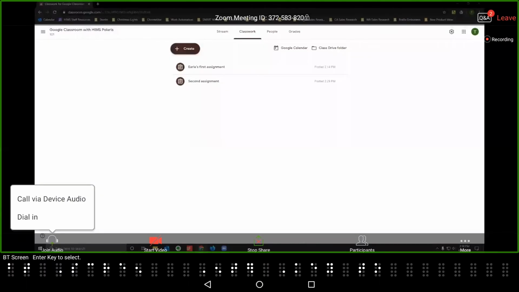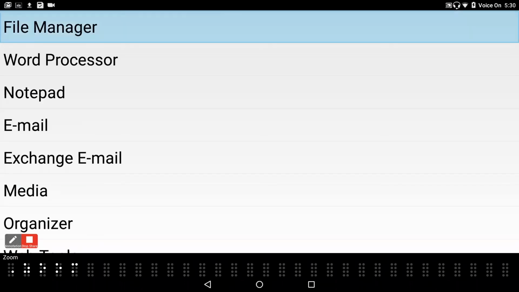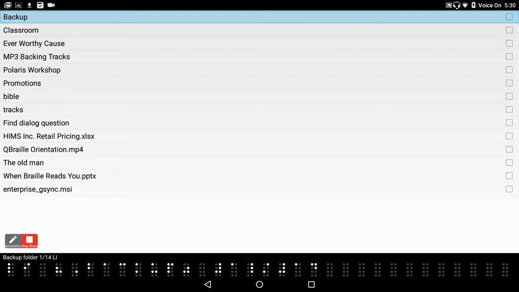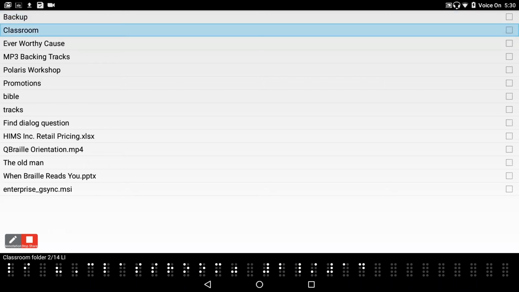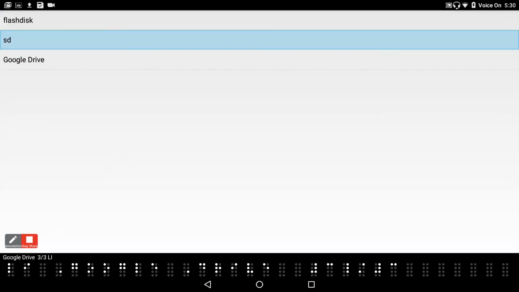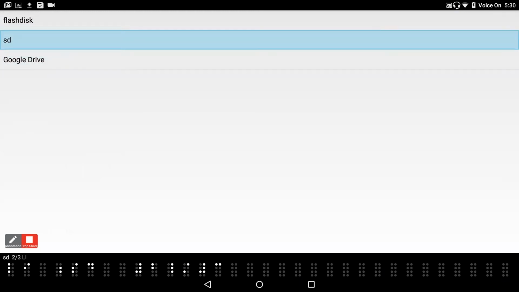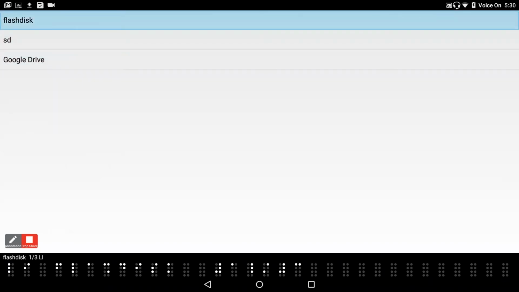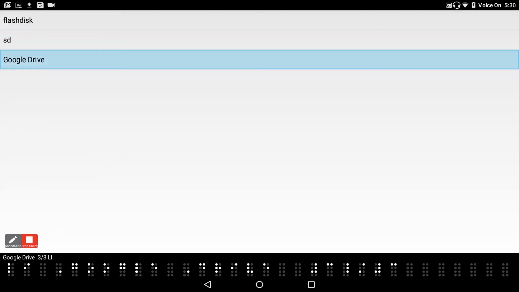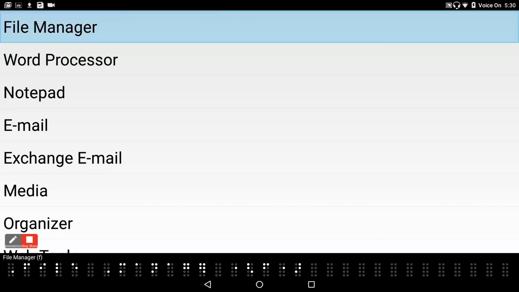Okay. So you want me to just simply browse over to again within the file manager. I'm going to go down to folder classroom. Now let me just back up a couple just to show you right from again because I was already in a folder. What I want to do is show you right from the main menu. Yeah, just press F1 always to get to the main menu.